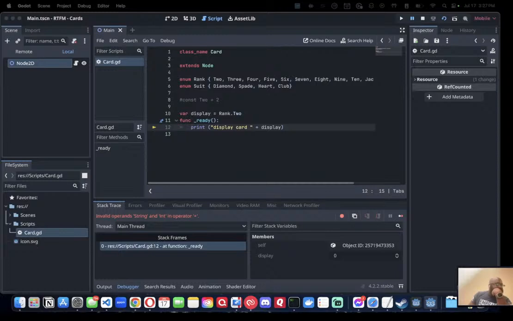It's always something. All right, going to the Godot docs. Format strings. Placeholders is replaced that. Okay.